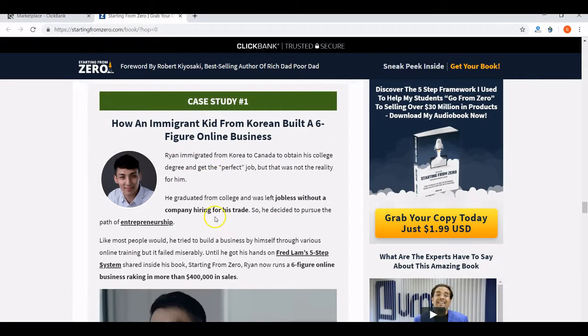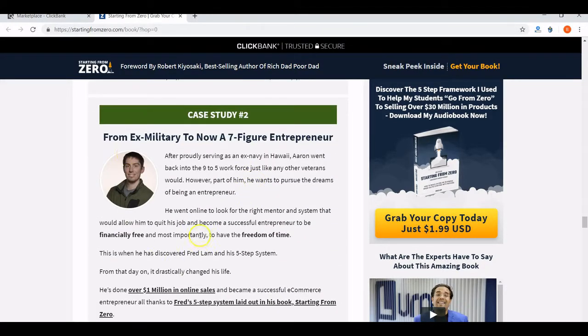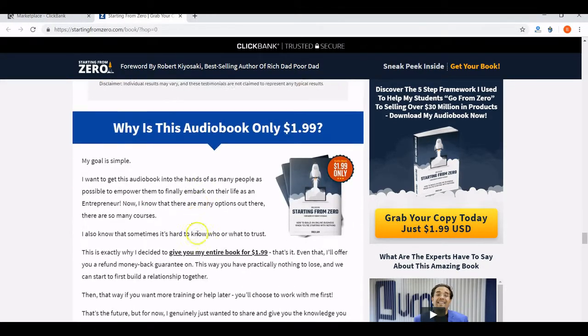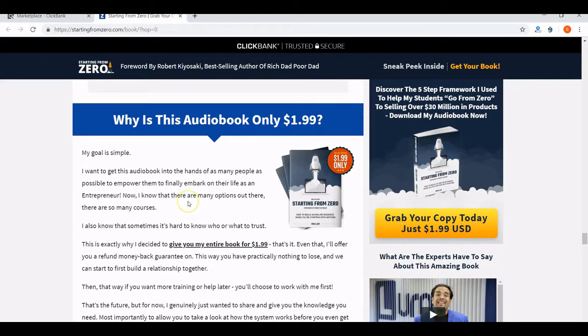Another call to action. Here we go. Some more social proof. Case studies. Another social proof. Case studies. You know, why is it only $99? Now, here we are. We're justifying the price. This one's a good one. So justifying the price, if the price is really high or really low, is a really good tactic.